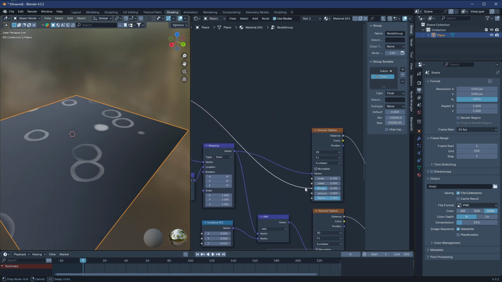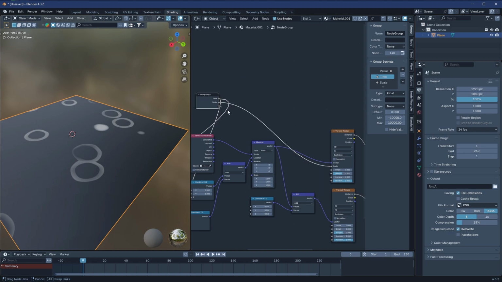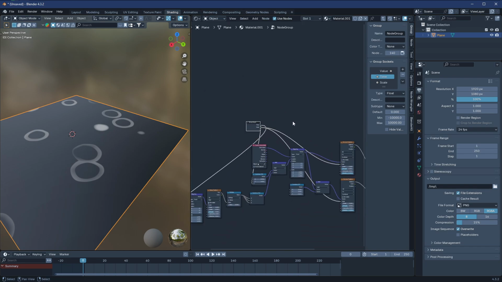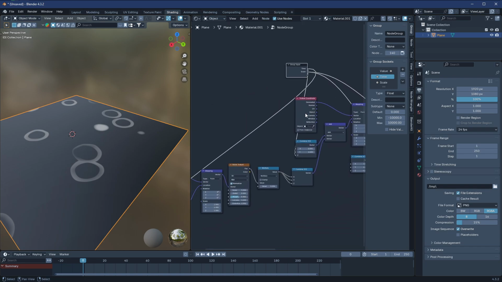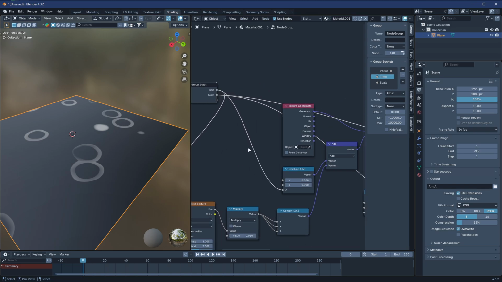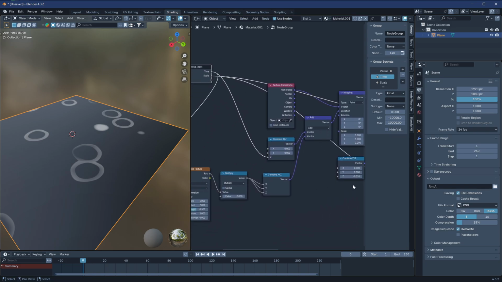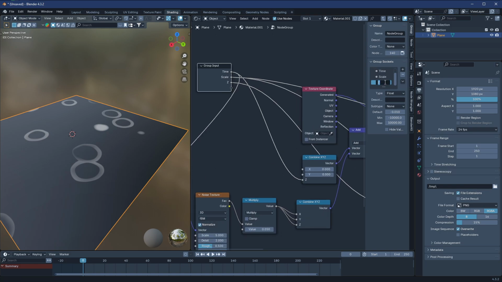We go to the scale, because I kind of wanna control the scale. Sorry, scale. The scale time and scale. And the offset here, it's called offset. Something like this.